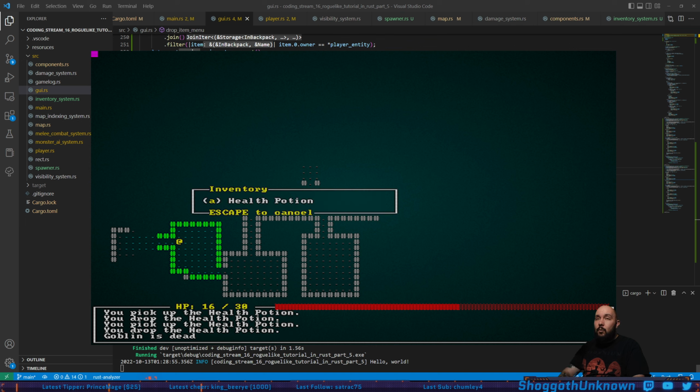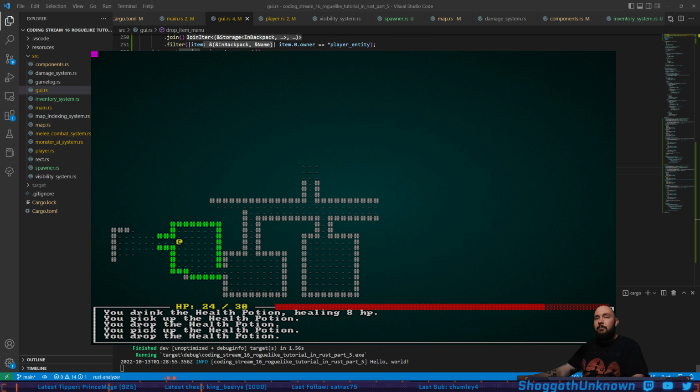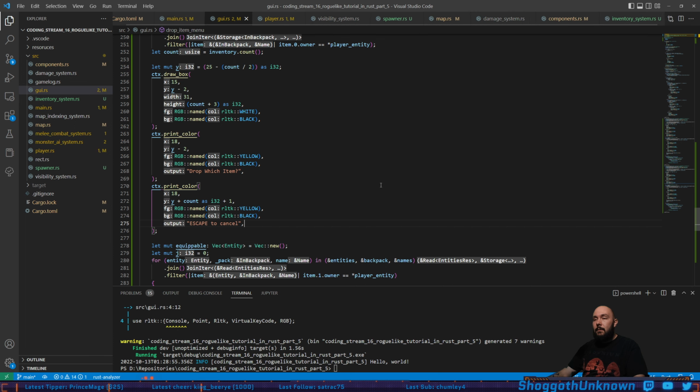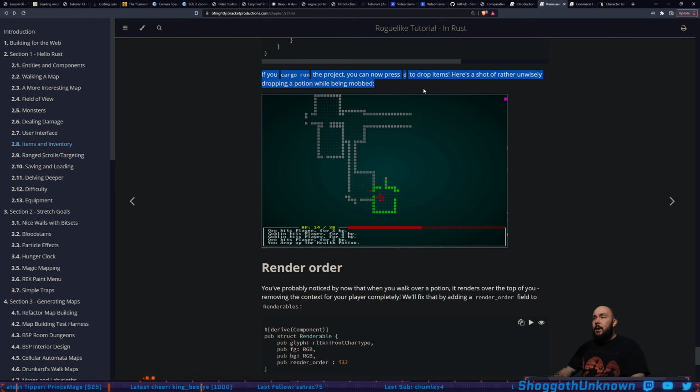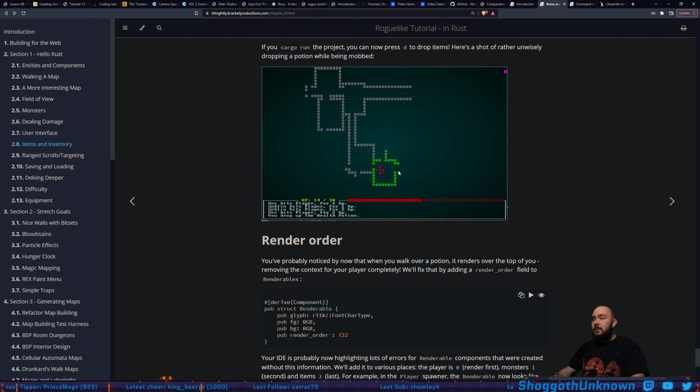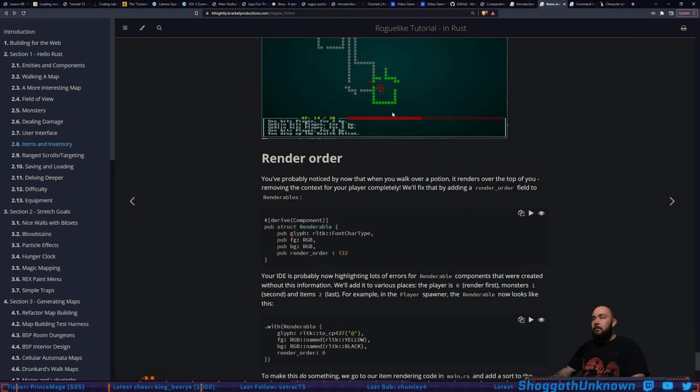I mean, I am really tired. I slept maybe 4 hours last night. Maybe I was seeing something incorrectly. It's okay. It's working. It's obviously working. Okay, so let's click back over. We're almost done here. So if we cargo run, we could press D to drop items. Here's the dude dropping when there's dudes just swarming him. It's crazy. Also, apparently when I mouse over that, it lags.